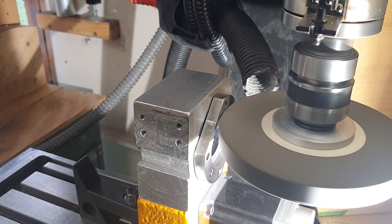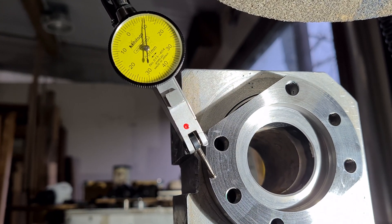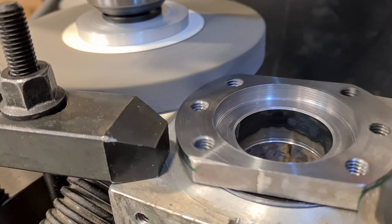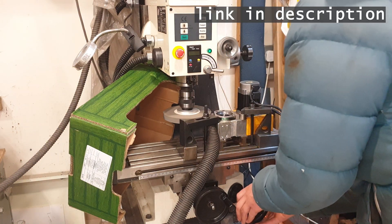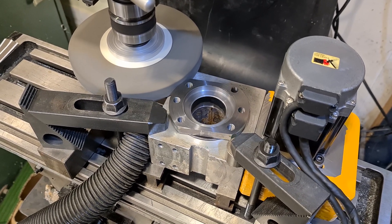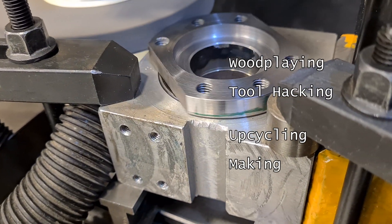This whole thing actually worked way better than I thought it would. There are lots of different orientations you could grind in on the milling machine. To mimic a more traditional surface grinder-like position, you can use a cup wheel in the chuck — there's a great video by Joe Pisetzky where he shows this technique. Normally the part you're surface grinding wouldn't be rotating like this, but the principles are all the same; you would just use the axis of your mill to cause the motion.